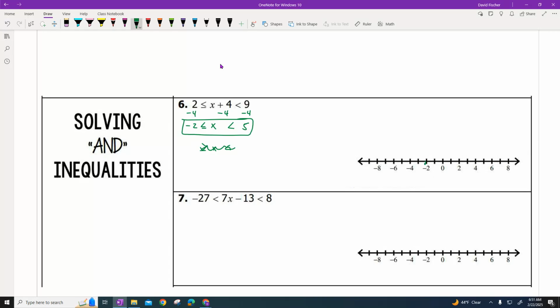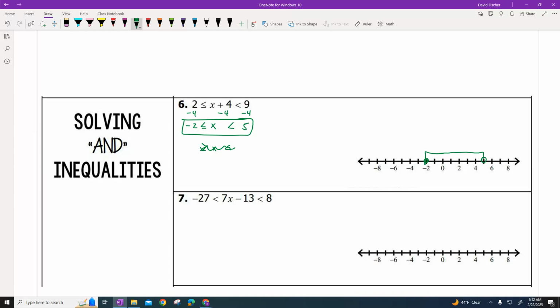Let's go graph this guy. Solid circle on -2 goes to the left. Whoops, bad me. Because that says x is greater than -2. You read from the middle this way. So now this is that condition where it's not pointing the way it is, because you read from the middle: x is greater than -2, and x is less than 5. So I have an open circle on 5, and it goes towards each other. So that's kind of a little bit of a hazard there. You start in the middle and say x is greater than -2.